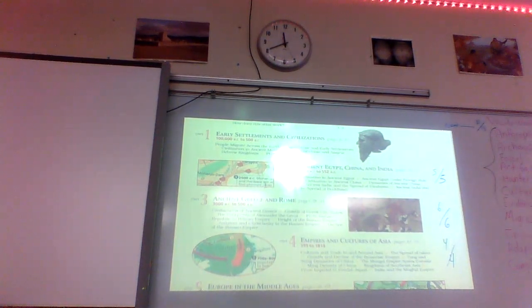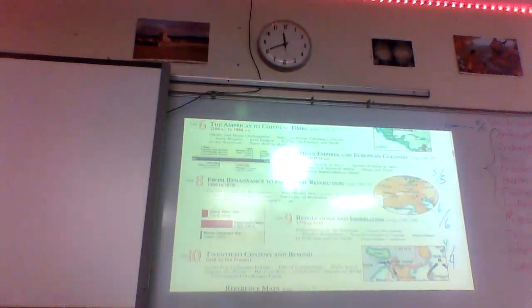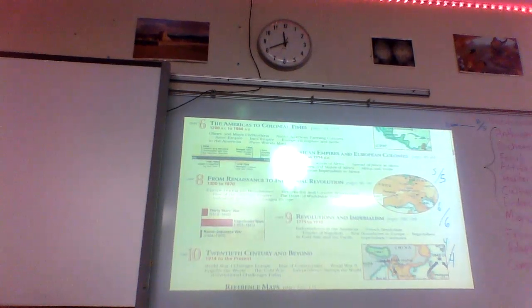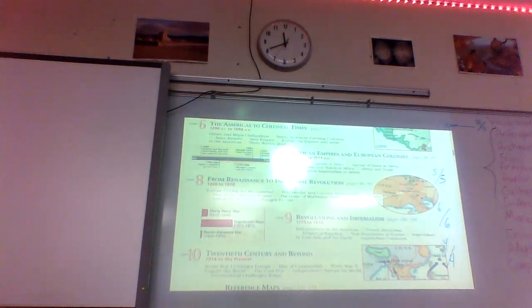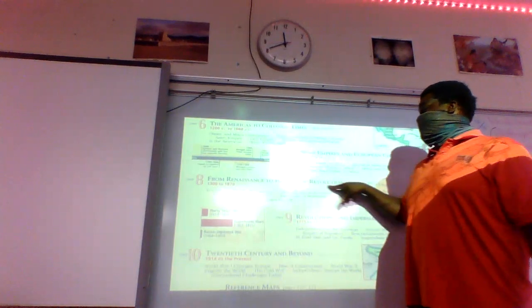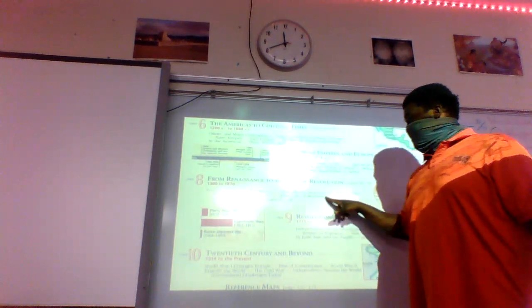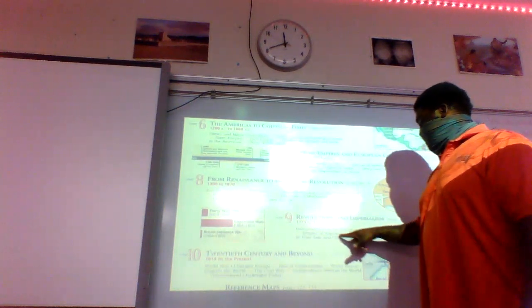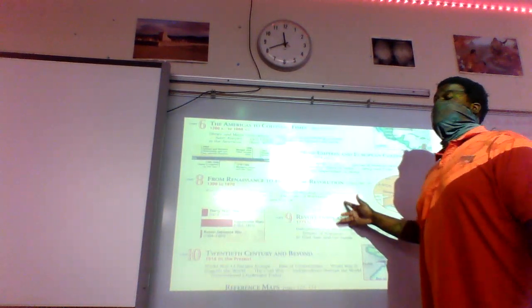1775 to 1910. So again, if we're looking at revolution, that's our key word here. So when we're looking through the table of contents, you don't have to read every single little thing. Look for that word revolution. I see revolution here. So now I start to look for French Revolution. Don't see it. I see revolution here. I see French Revolution, so this is where I need to look.